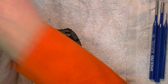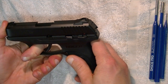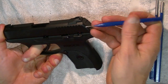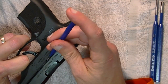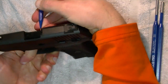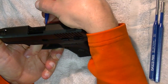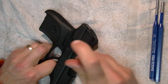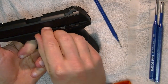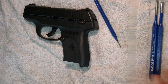Now, I suppose there's better ways to do this, but I just use my finger and push this up a little bit and then get, this is a 1/16 punch. Come in from the back side here, there's a little groove, and just pop this pin out. Easier said than done. There we go. Okay. Put that off to the side.